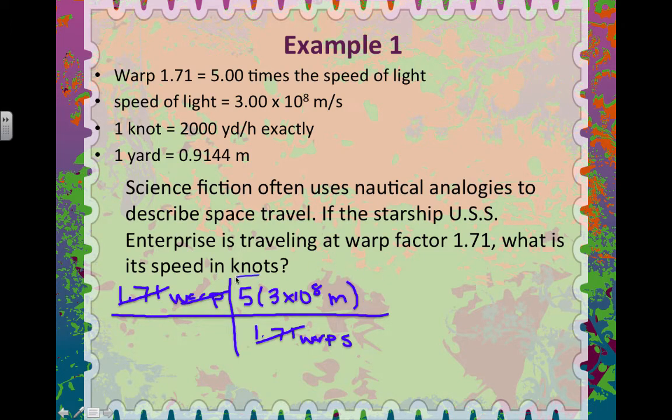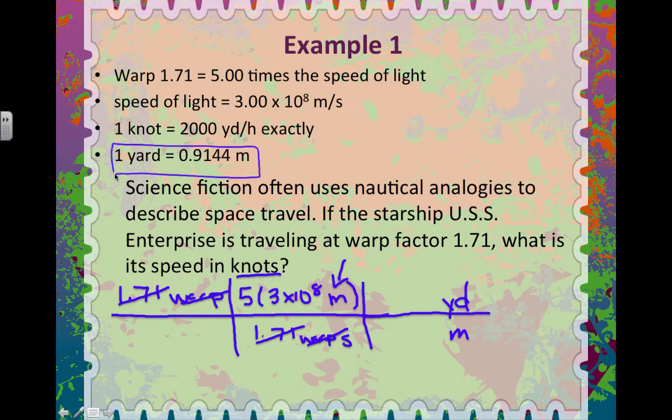But I need to get to knots. Oh, how do I get from there to knots? Well, let's see. I need yards per hour, and I have meters per second. So let's focus first on changing meters to yards. Let's do that piece. Since meter is on top here, I need to put it on the bottom next. And then I'll put yards on top because that's what I want to work my way into. So far so good? Now how many meters do we put? Let's find that conversion factor.